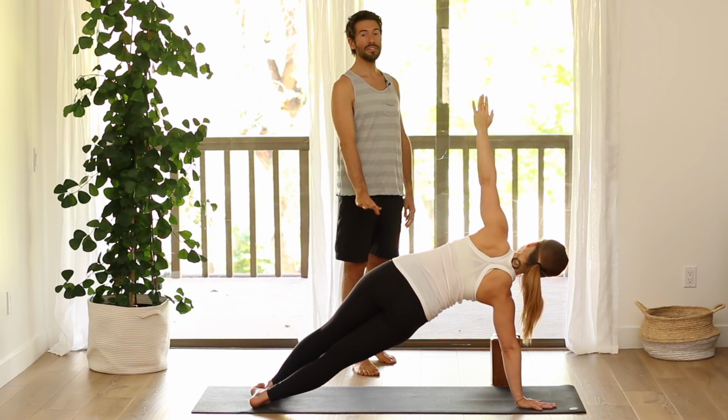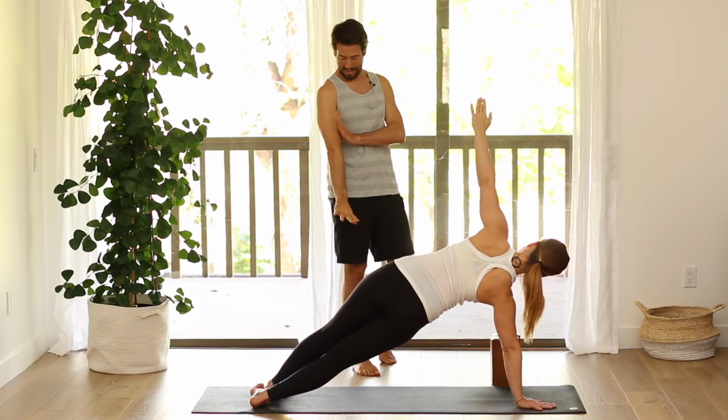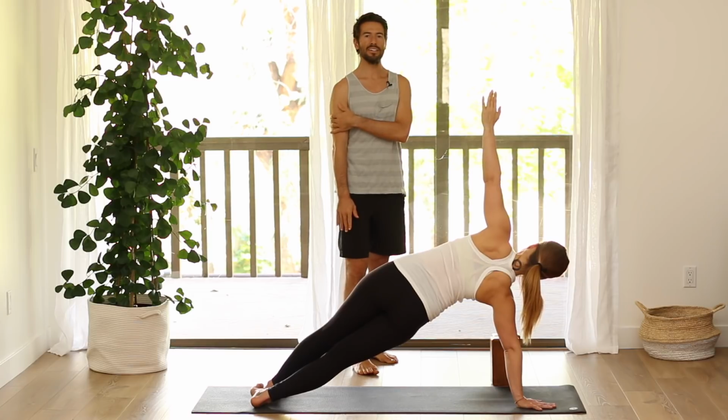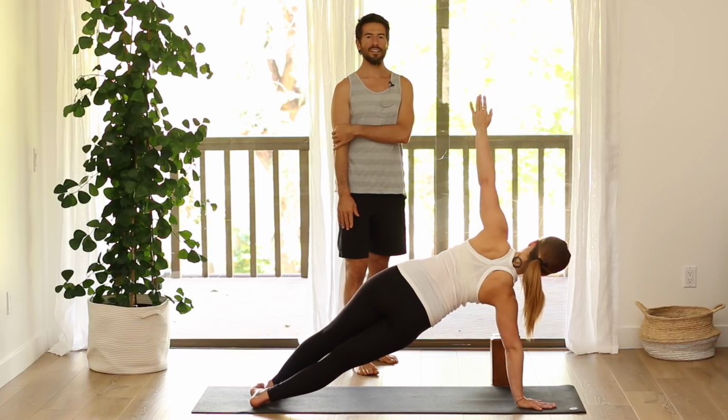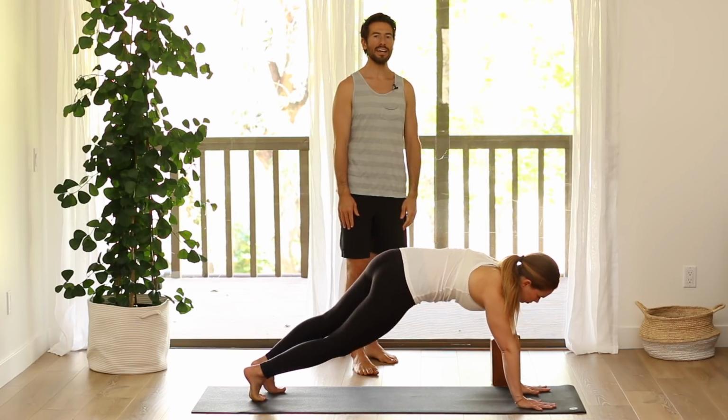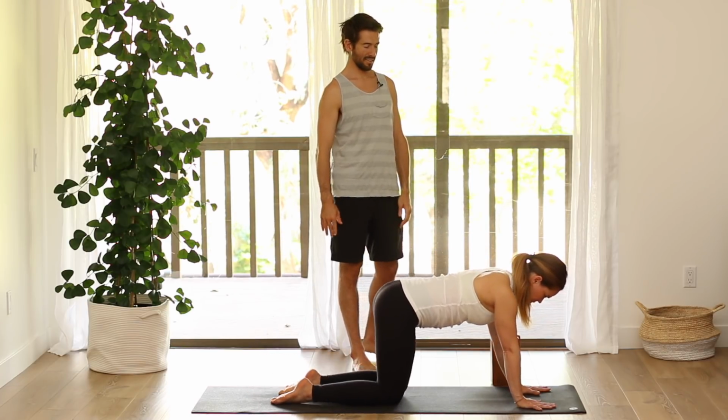Keep reaching down even through your right middle 3 knuckles and turn the right inner arm to the outer arm as you open up your chest. Nice, then come back down onto the hand, set both knees down, set your elbows down.